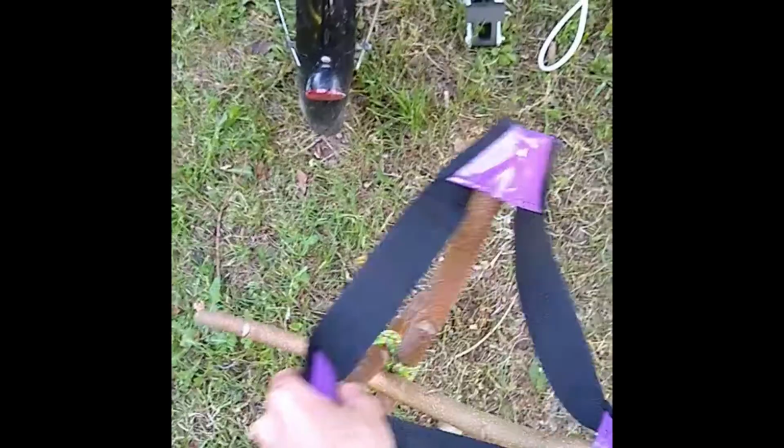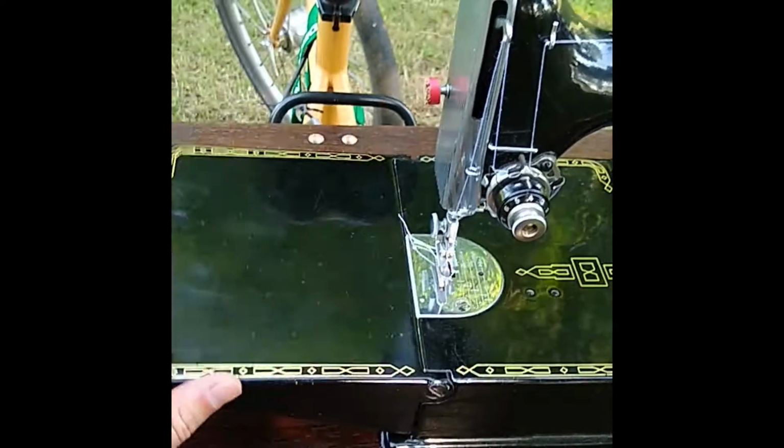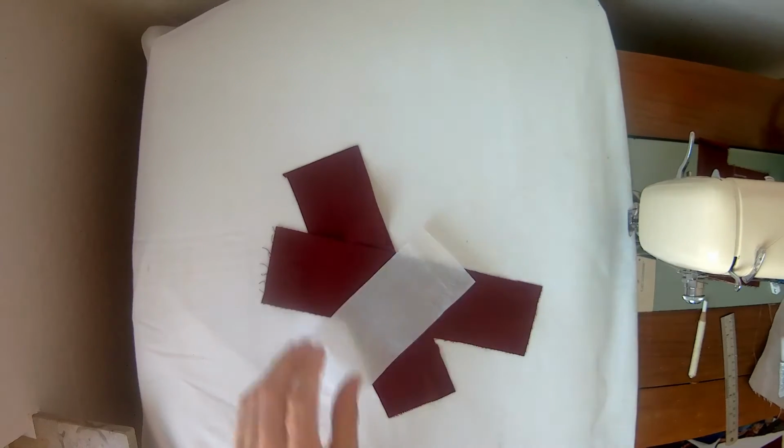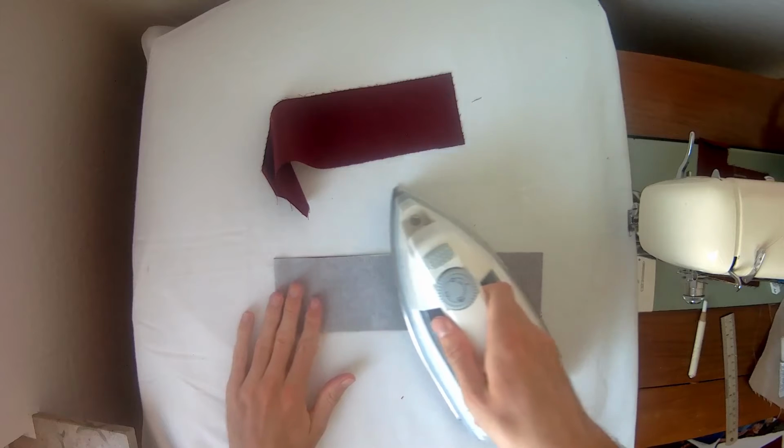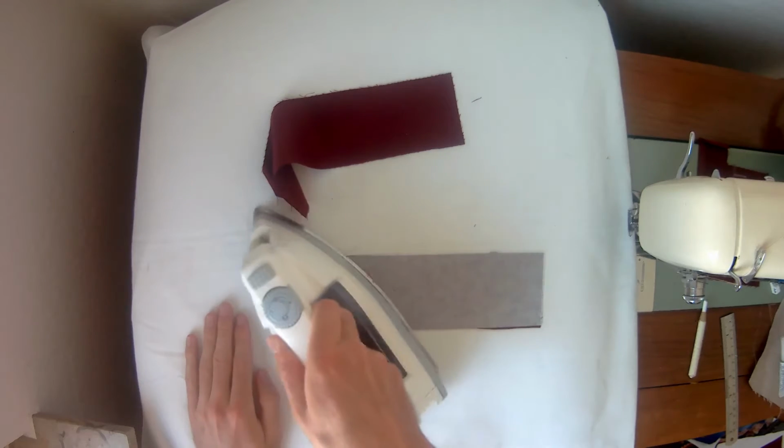But before we can make some stitches, we have to do some ironing. The secret of sewing anything neatly is basically to iron the crap out of it. I'm going to start by interfacing the outside of the cuff. You can also interface the inside, but you don't have to if you don't want to.